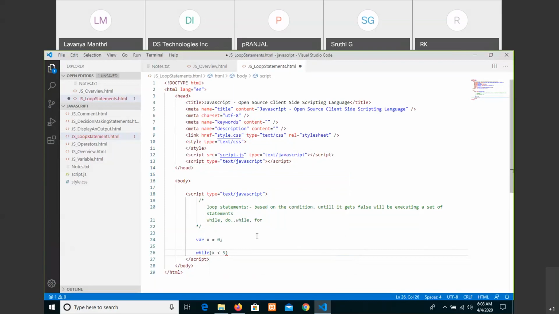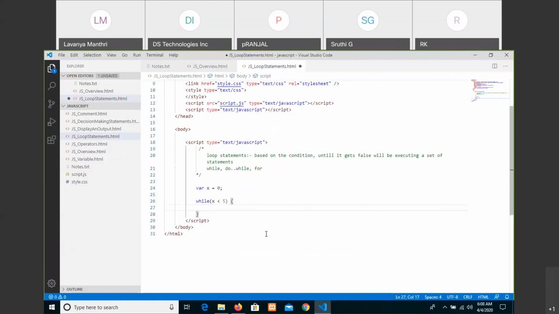If the condition is true, it enters into the block, document.write the value of x.